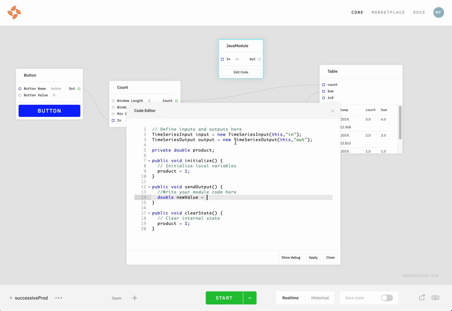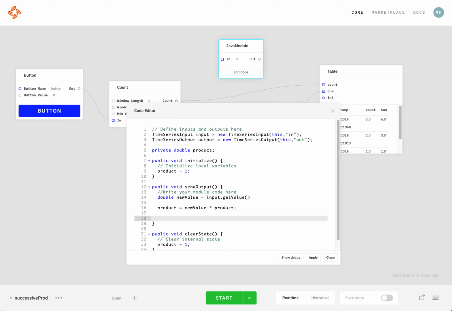So the way to get the input value is to call this input and say get value. Next, we'd like to update the state. Our state is product, so we say first product equals, then it will be new value, which is the input, times product.